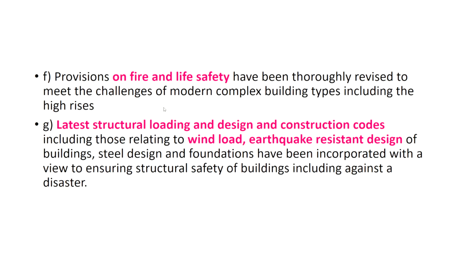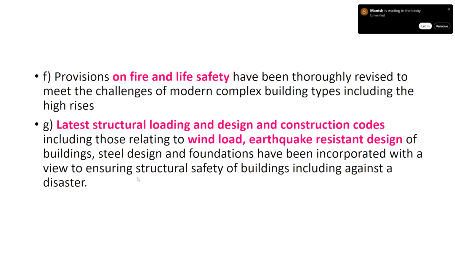So again, as we were talking about fire and life safety, you can see in the NBC, a lot of very nice provisions have been made. In case somebody wants to go into details of those, they are very nicely covered. Latest structural loading and design and construction codes, including wind load, earthquake resistant design, building, steel designs, foundation, etc. have been incorporated in this. Obviously, beyond 2016 also a lot of incorporation has been done. I will just update those also apart from what is there in the NBC itself. Okay?